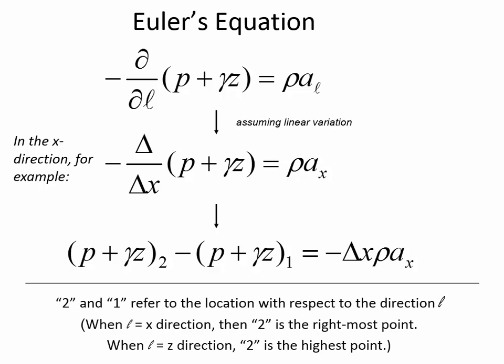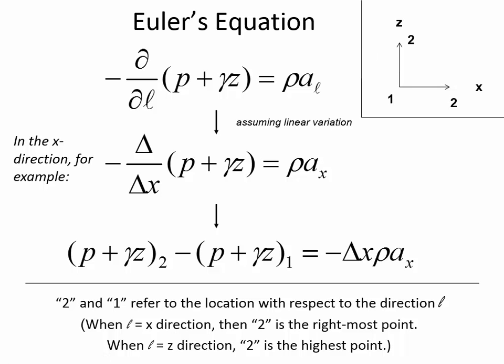And so here's a little bit about the sign convention. The reason why I labeled this location 2 and this location 1 is because if we are accelerating to the right, of the 2 points, one of them has more x, meaning it's further to the right, and one of them has less x, meaning that it's further to the left. And so our notation system we're going to use is that location 2 means the one that has either more x if we're accelerating in the x direction, or if we're considering a vertical acceleration, then location 2 is the one that has more z. So more elevation if you're accelerating vertically.